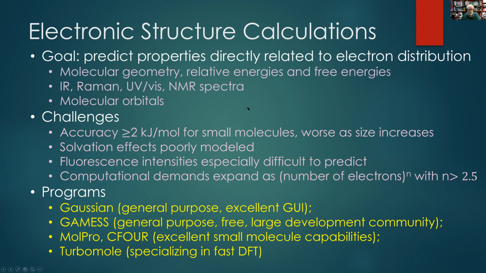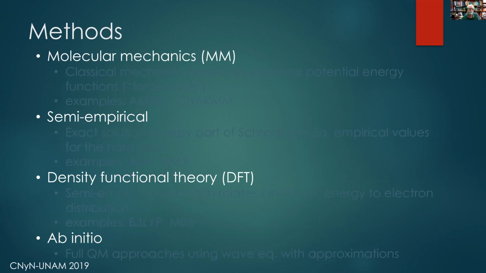We use a number of programs, but almost everything I'm going to tell you about today was calculated using Gaussian, which is a general purpose program found in many, many departments. Really nice graphical user interface, very user-friendly as these kinds of things go, still pretty powerful and flexible. But when we have to do much more accurate calculations, when we're looking for energy accuracy of the order of a couple of kilojoules per mole, then we need more demanding methods where Gaussian is not so great. And then we have some other programs that'll help us out with that.